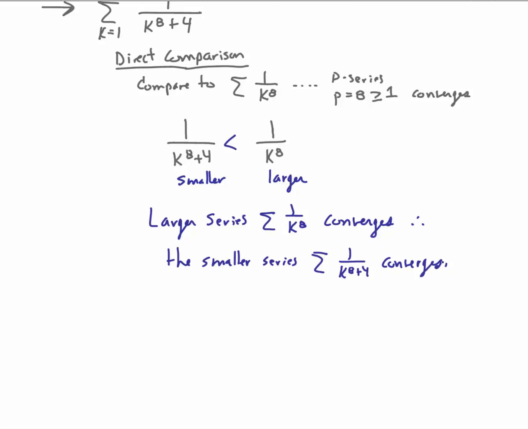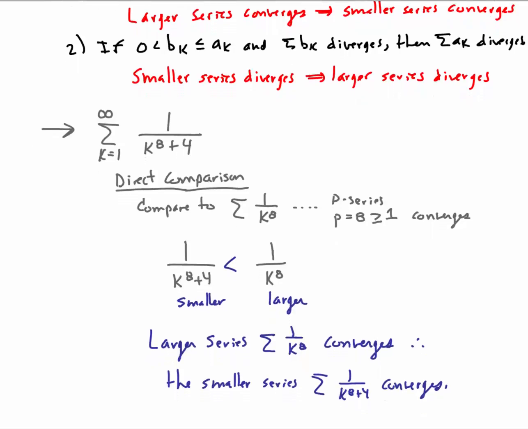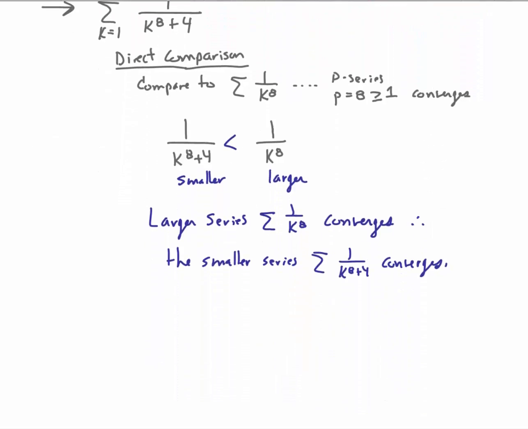So again, the tough part is trying to find something to compare it to. You want to choose something that's very simple, easy to show which is larger and smaller, and then of course the one that you select to compare it to, you have to be able to look at that and say, oh, I know that this is a p series. This is easy for me to determine what's going on here. And again, it has to fit one of the two scenarios up top. Either the large has to converge to get started, or the smaller has to diverge to get started. So that's an example of the direct comparison or the comparison test.